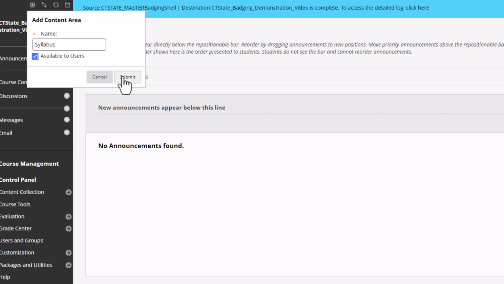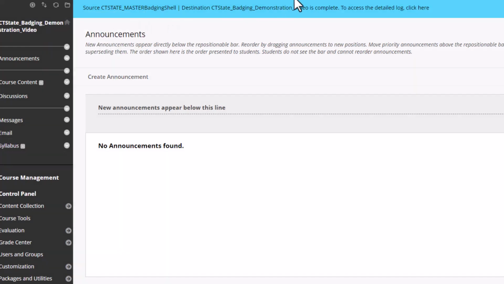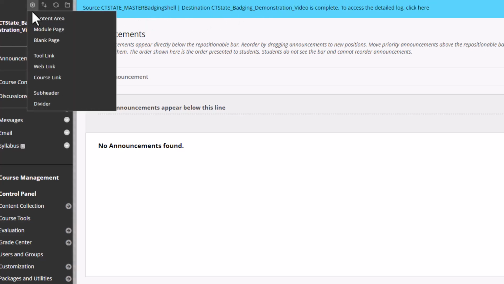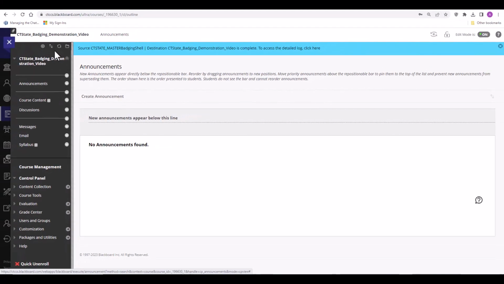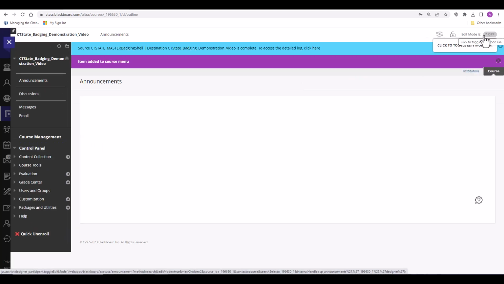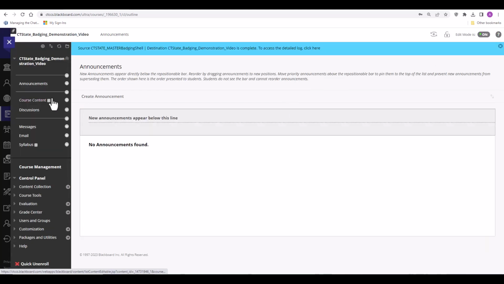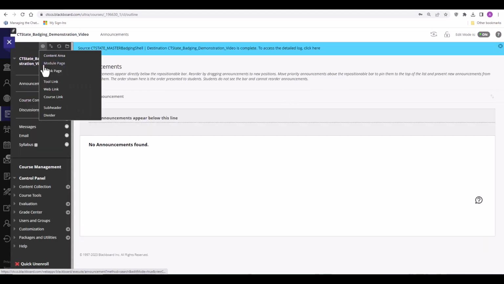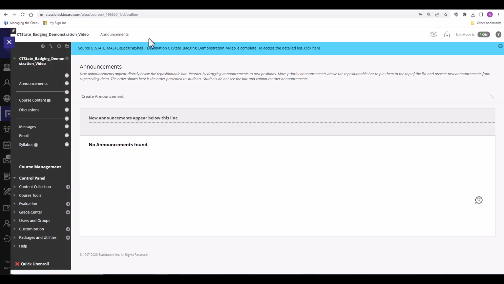One assumption that I have made is that the edit mode is on. If it was not, I would not have seen these options on the upper right-hand corner of my course menu. I will turn the edit mode off for a moment to show you what that looks like. So I would not have seen that plus sign. But with the edit mode on, I do see that plus sign, and I was able to begin right away. If for some reason you don't see that, please check to be sure that your edit mode is on.